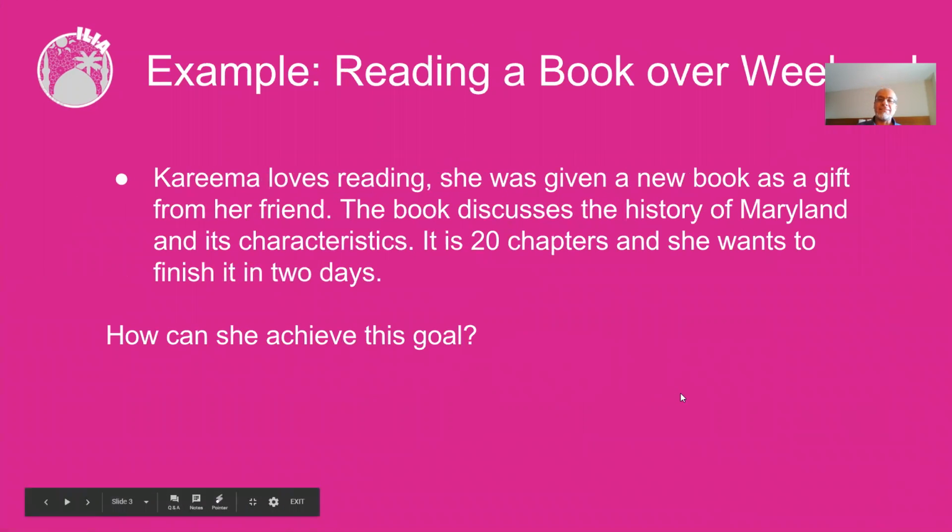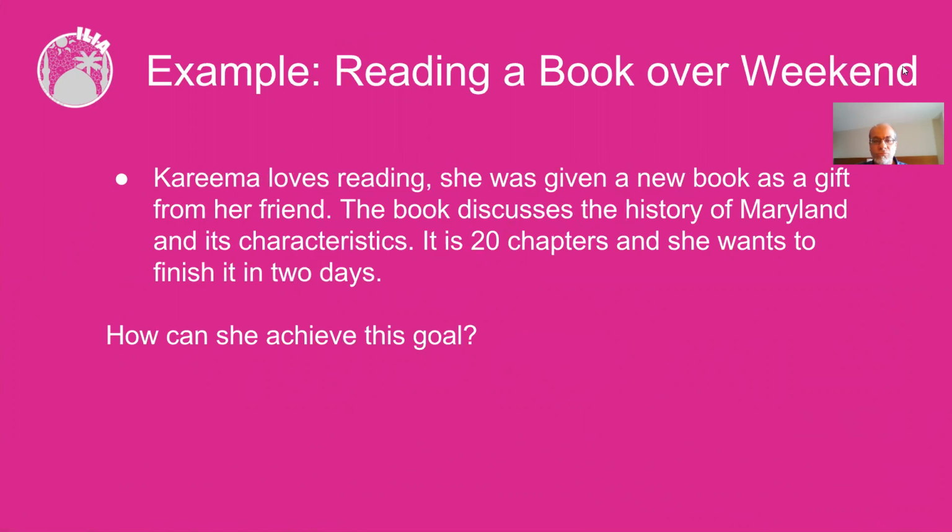So let's take it as an example. Someone who has a goal to read a book over the weekend. So let's say Karima, she loves to read. She was given a book by her friend, and she wants to read it over the weekend, and it's 20 chapters long. So the question she has is, how can she achieve that goal? She has Saturday and Sunday to read those 20 chapters in 2 days.